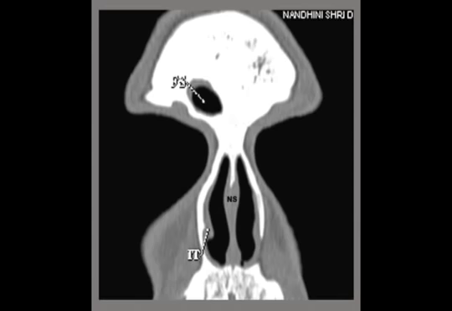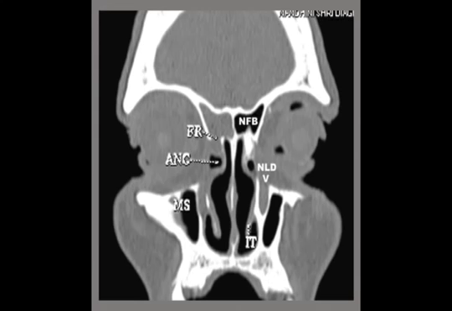Now the second cut showing the FS, the frontal sinus, the nasal septum. You can look at the nasal bone here, and this is a very important cut because you can see on the left side marked NFB, the nasofrontal beak. This is the frontal sinus. So where does the frontal sinus transit into the frontal recess? It is called the T sign or the M sign.